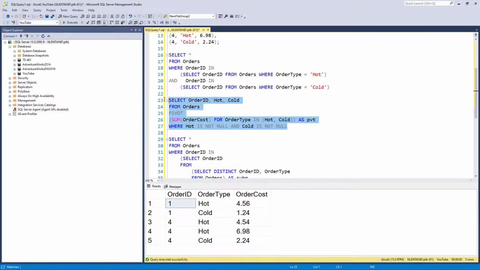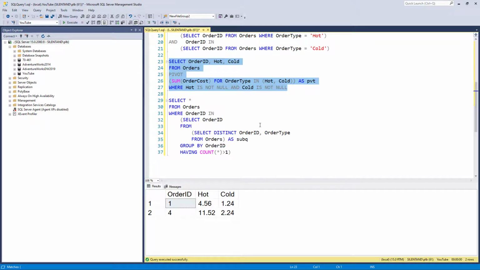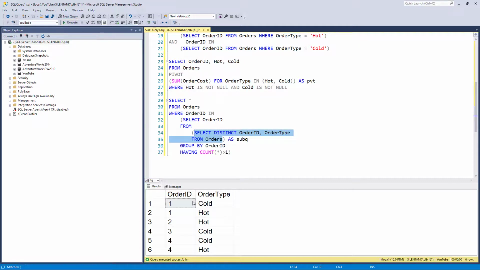I used a pivot, and that allowed us to have hot and cold being columns instead of rows. And then I created a subquery, which gives me all of the different types. And then I grouped by that. I then removed all of those where the number of rows is less than 2.